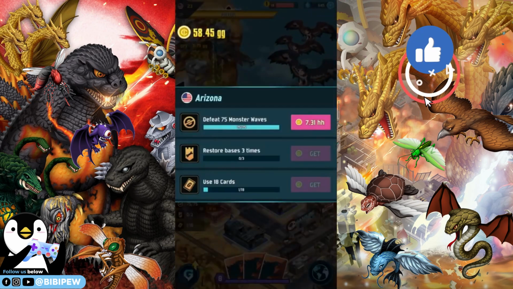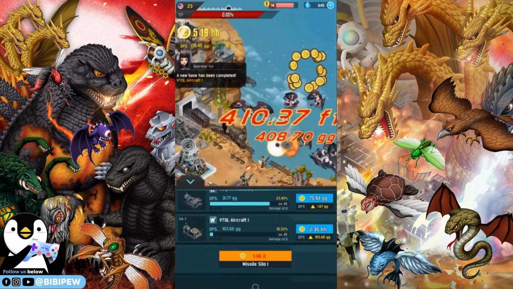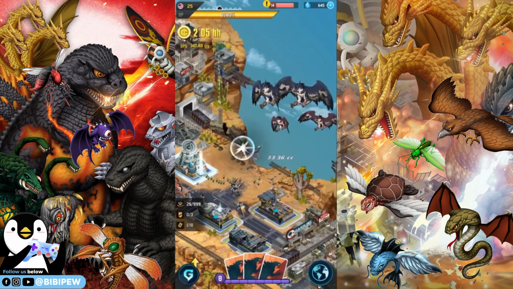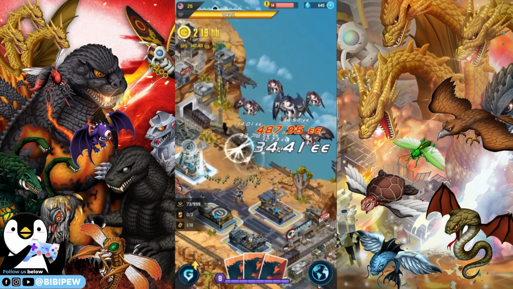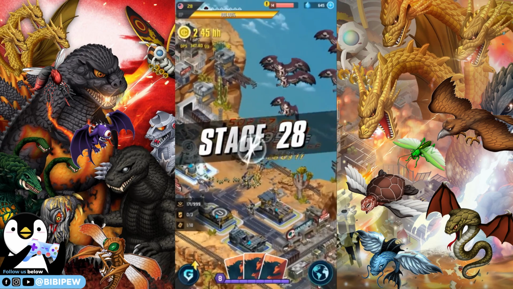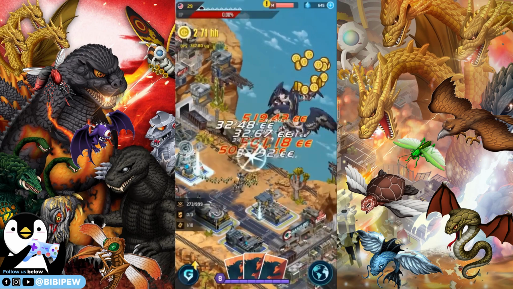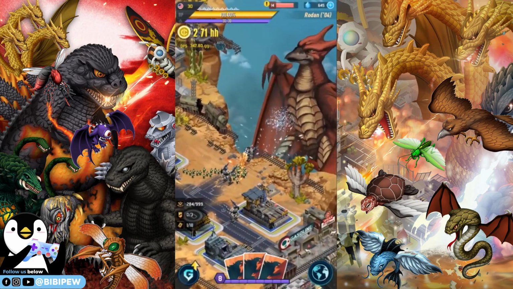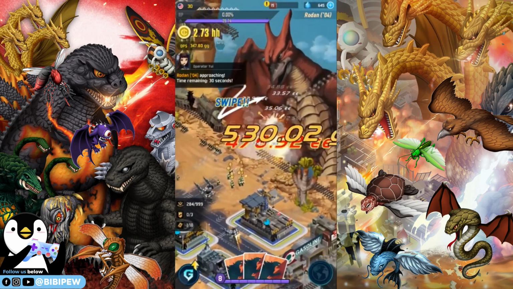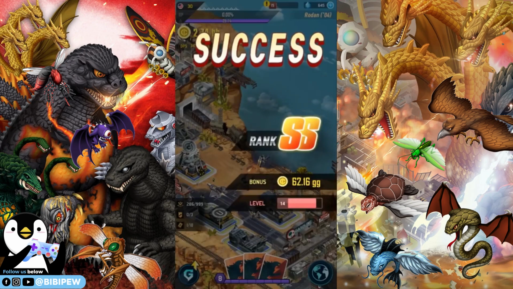Wait till we meet the kaiju, then we can see how the animation looks like. Okay, this one is still weak. We just clear a little bit more, then during the kaiju I will just use it to activate the new phase 3 Shin Godzilla. Okay, roll done. Rodan to 4. Come on, let's go. Oh, because I'm too strong already. I see right now my card powder reset to only left 21.